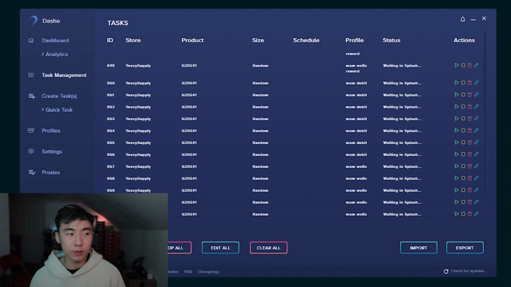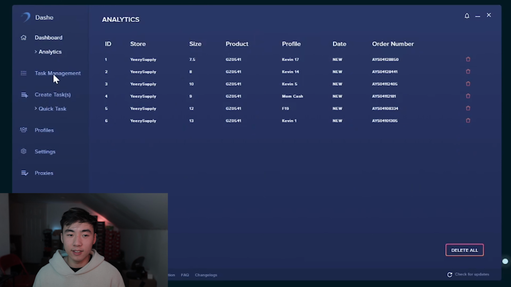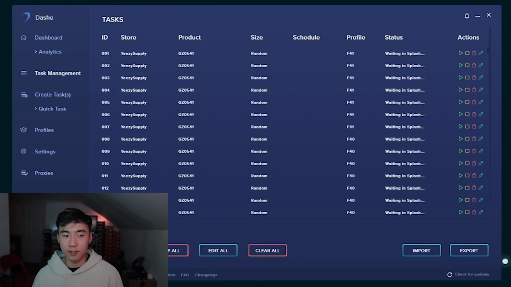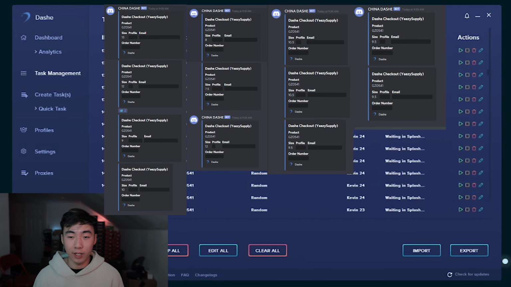So for Dashe, I couldn't really hear the checkout sounds. I don't know if there is checkout sounds, but I didn't hear any. So I had no idea when I was checking out. The only possible way for me to know was either to check the dashboard analytics or to go into my webhooks and see if I actually got a checkout. So looking back, I did get a checkout almost every 10 minutes, usually with 2 checkout intervals every 10 minutes. So we were able to get a good amount of pairs off of Dashe. We had about 11 checkouts, which was pretty good.